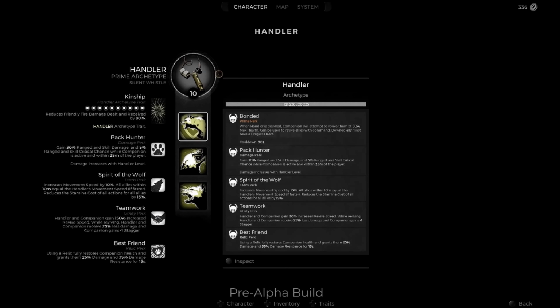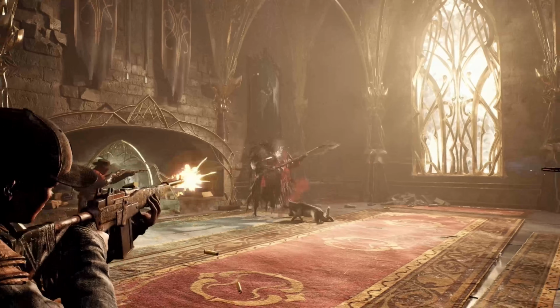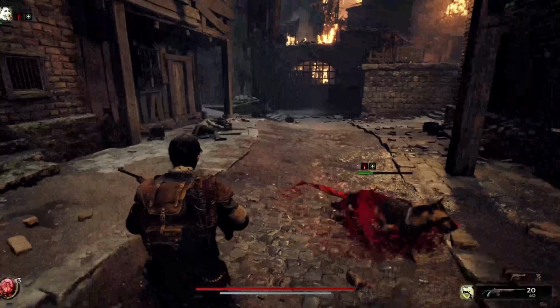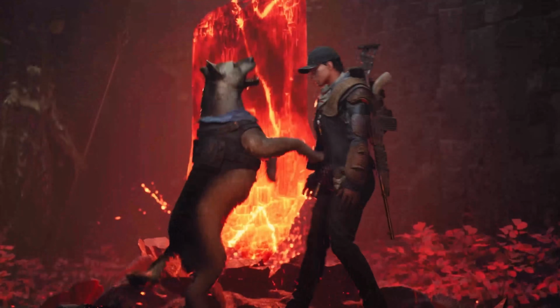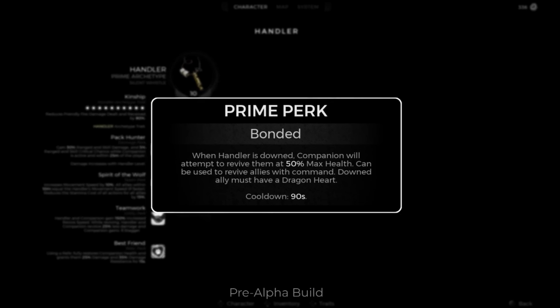Their perks are designed for utility. They boost movement and revive speeds and allow the entire team to move swiftly as a pack. As a bonus, when the companion is near the handler, they automatically heal over time. The speed of the heal can be greatly increased by showing your friend some love. Good boy. The cornerstone of the handler's perks is the prime, Bonded.